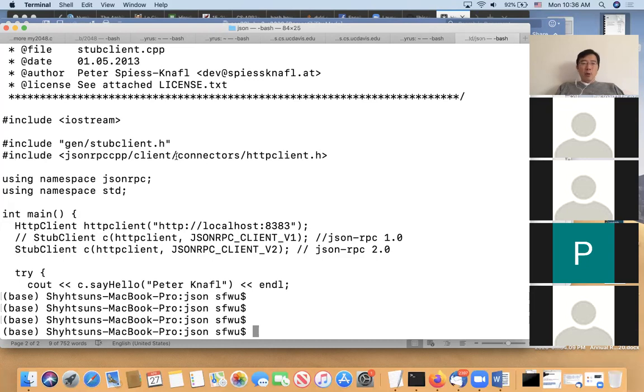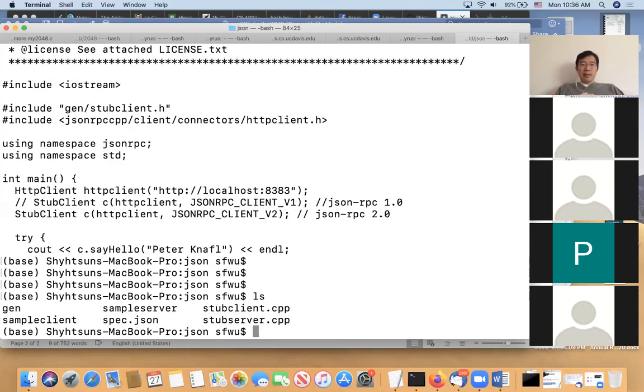So for example, the way stub client.cpp and stub server.cpp were written will tell you, basically, if you look at the HW3 tar file sent to you, it essentially follows their pattern, except I didn't put the .h file into the gen directory. And if you follow that, you should have your own homework HW3. Okay. All right. No question.